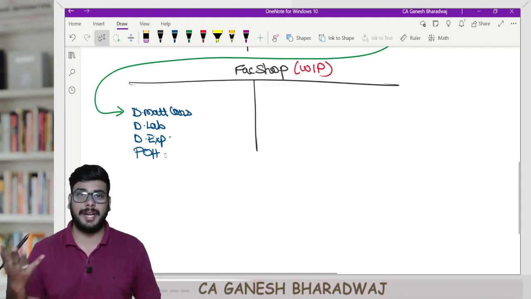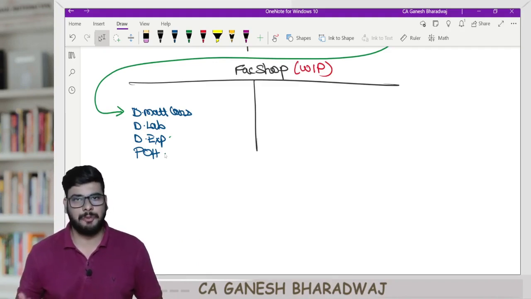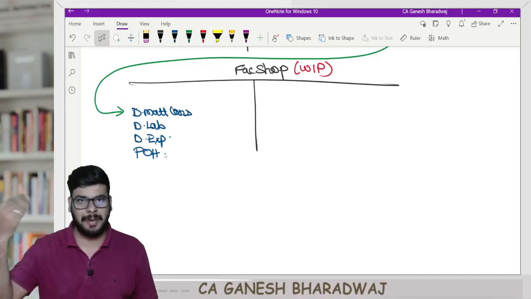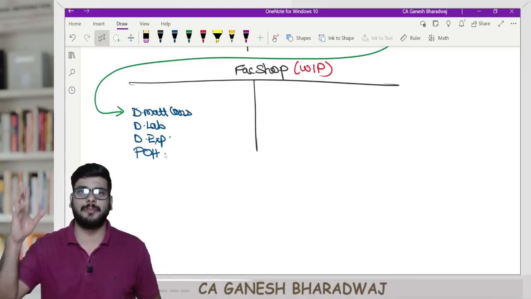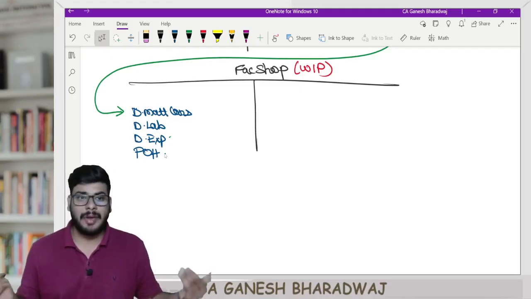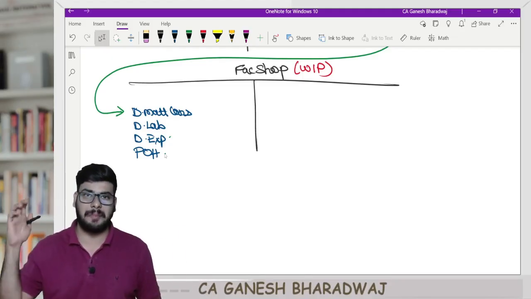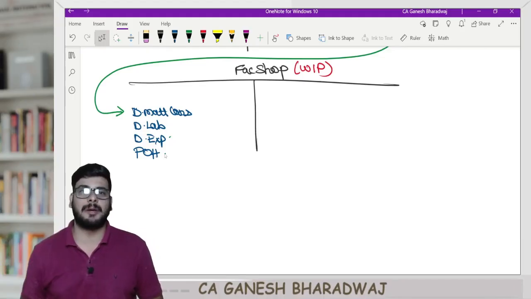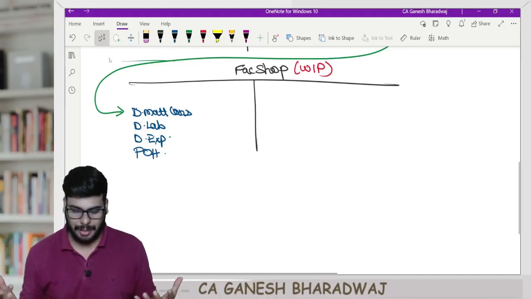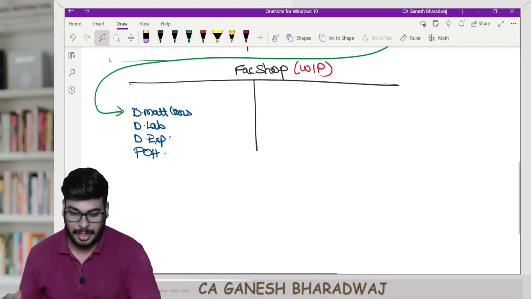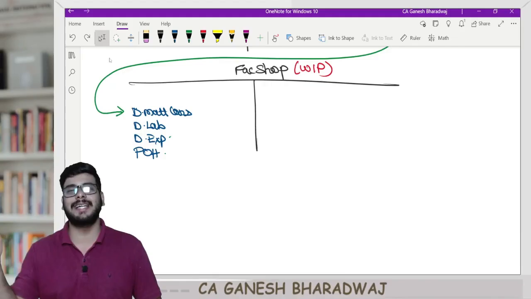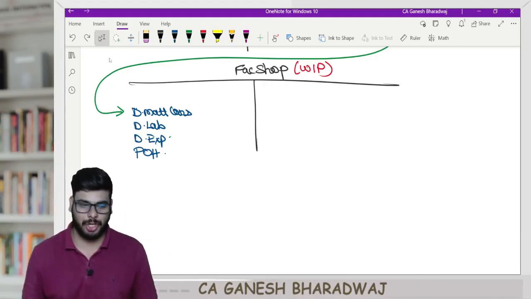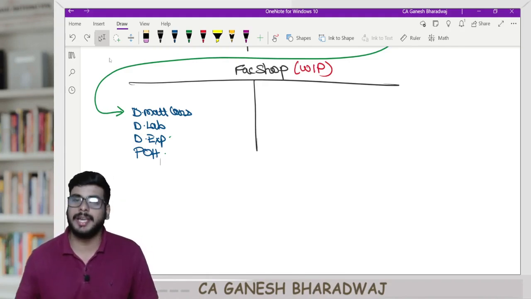Factory rent is another example of production overheads. What happens? I need to pay the rent irrespective of the number of units. Can I say for every 1 unit produced, I'm going to pay 2 rupees of rent? No. Whether you produce anything or not, rent needs to be paid. However, it is incurred for the purpose of the factory only. Hence, it is still a manufacturing related cost, but it is indirect in nature. Hence, I will park it under production overheads. Are you clear with this, guys? These are all the costs that I incur.